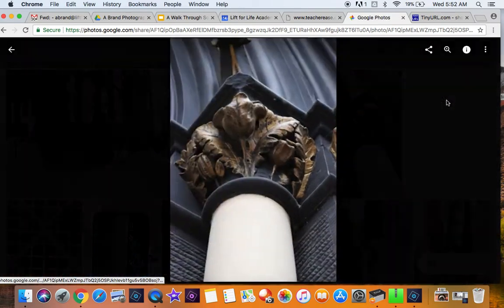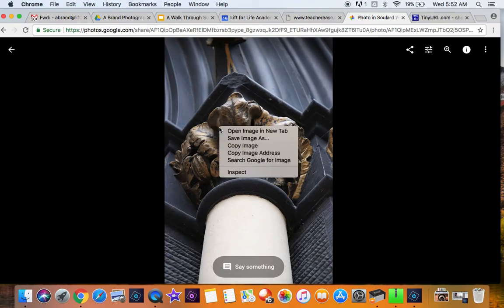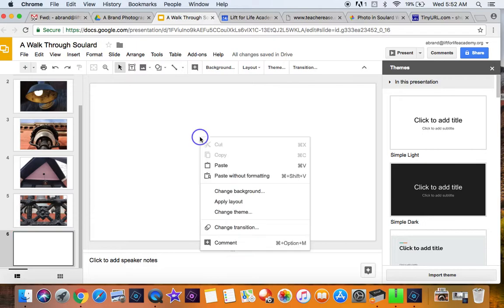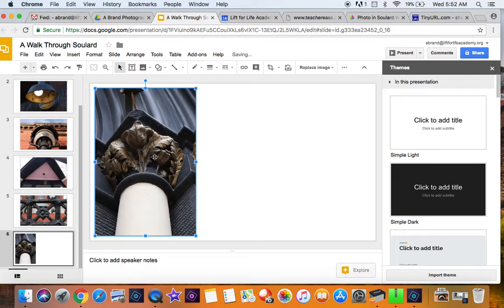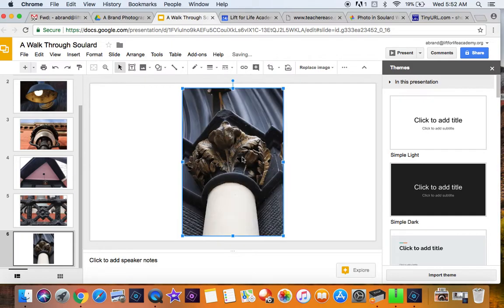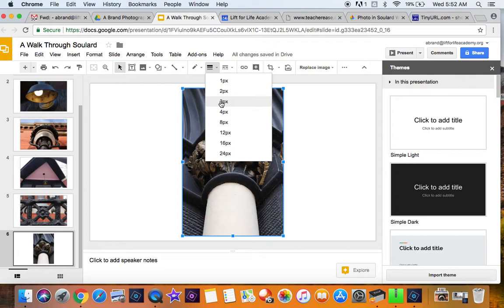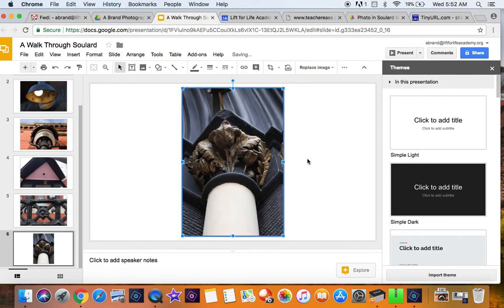Now my last image is going to be vertical. And when you have a vertical image, it doesn't take up as much of the space because the slideshow is going to be formatted for a rectangular display. So you'll have a little bit of space.